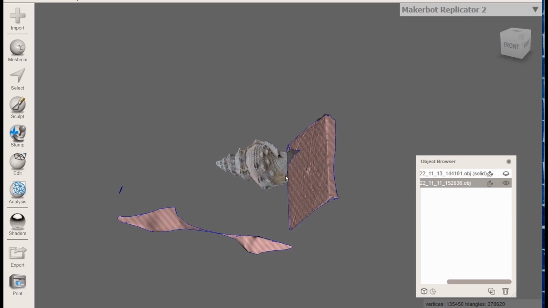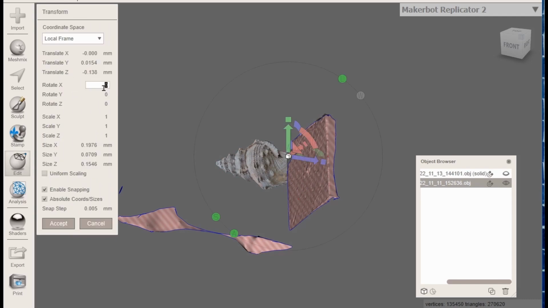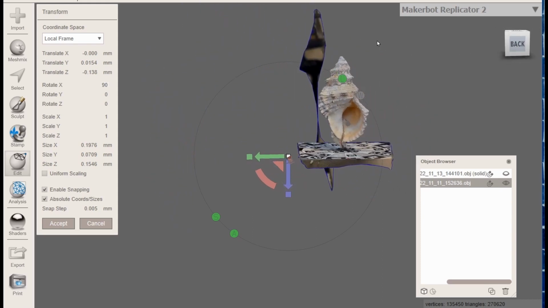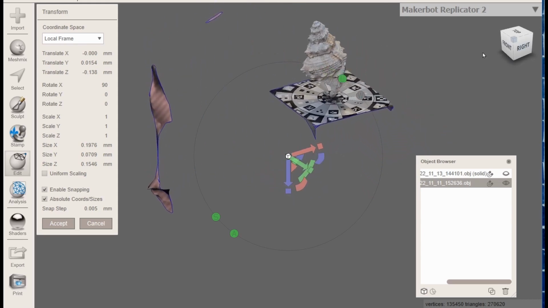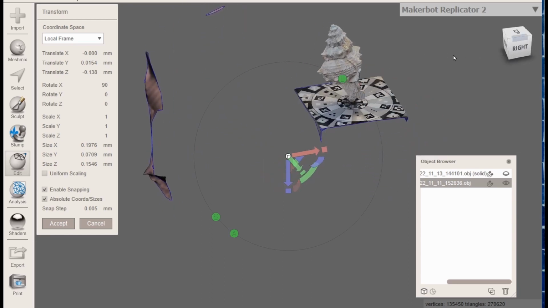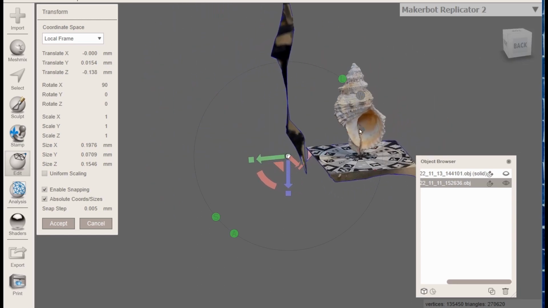So first thing we're going to do again is go into Edit, go into Transform, and rotate it so it's set up. You can see that this version has all of the original pieces. It's got stuff that it tried to build in the background, plus it still has the photogrammetry image in it, right? This is the one that I had recorded in an extra tutorial video I created showing how to do a fully 3D object. So that's why I'm using this one in particular.